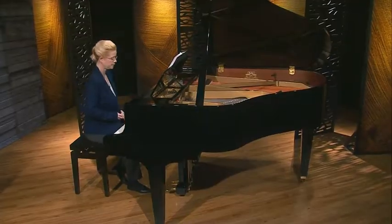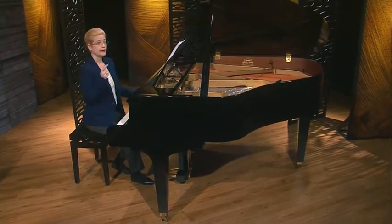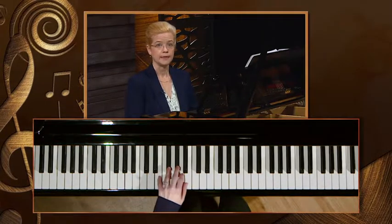Okay, so let's figure out one more major five-finger pattern that you can add to your warm-up routine. Take a moment and try to figure out the left hand of E major on your piano. Now, let's talk through it. On the keyboard, the left hand finger 5 will be on E.